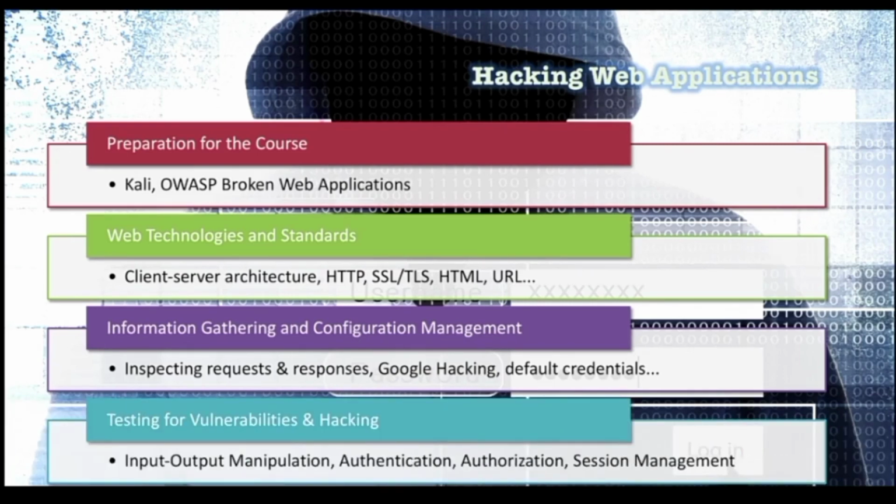The vulnerabilities and attack methods are classified according to OWASP. OWASP is Open Web Application Security Project, and one of the most important communities about the application security. We manipulate inputs and push the application to produce unexpected outputs. Then we compromise the authorization, authentication, and session management mechanisms of the application.